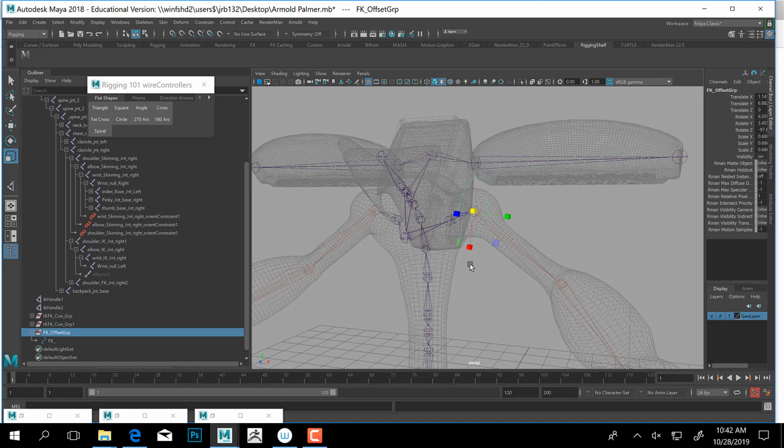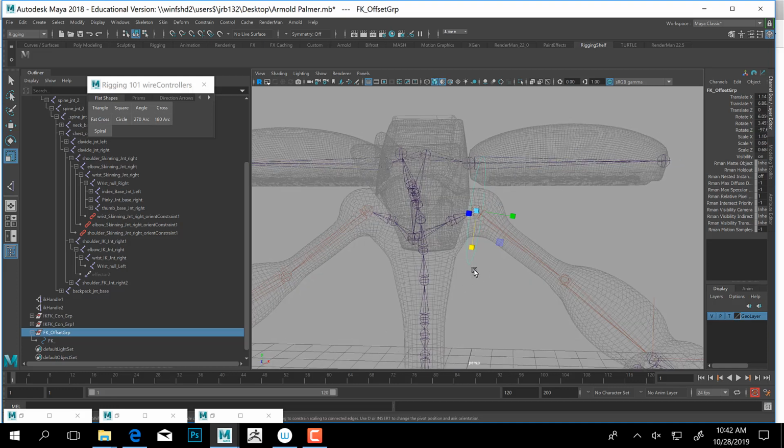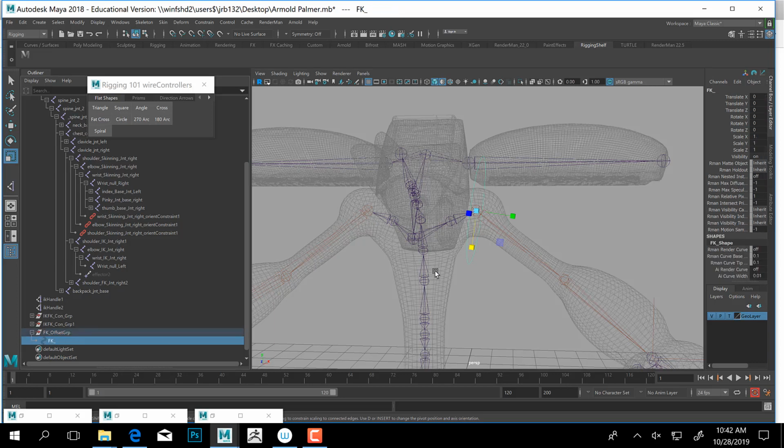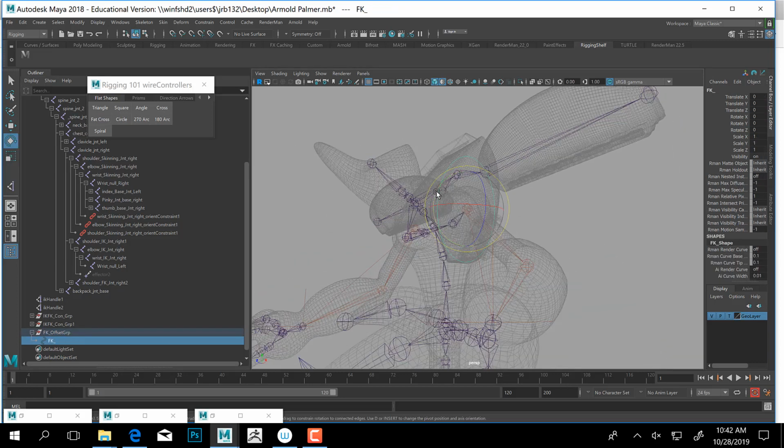Do be aware that if you use an offset group and you do not uniformly scale it, and then you try to rotate that controller, that transformation and the scaling of the group is going to warp your controller. I've seen it happen on a couple of y'all's rigs already. You guys have actually asked me, why is this happening?